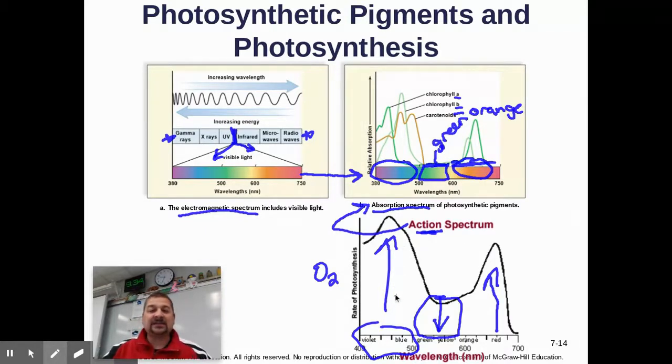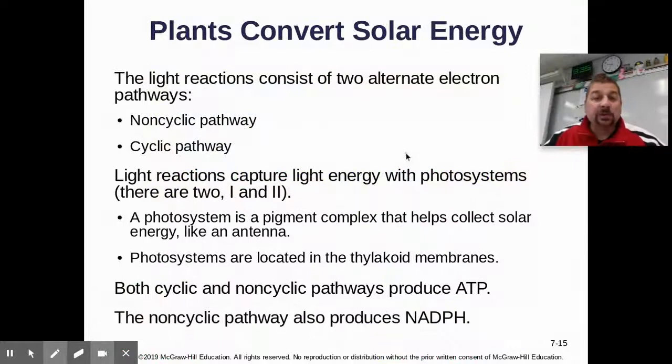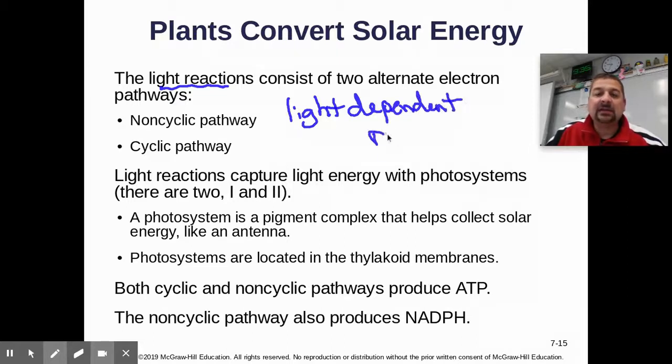Now we want to get into the actual pathways. The first one we call the light reactions, or oftentimes you'll hear it as the light dependent reactions, because they depend on light. You have to have light for this step. There is a non-cyclic and a cyclic pathway, and I'll demonstrate that here in a second.